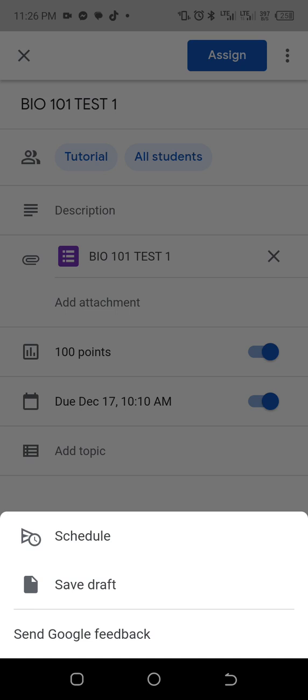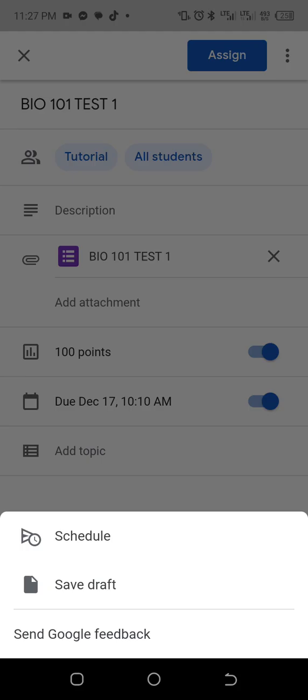Now, if you click there, check on the bottom page, the dialog box has opened. It's telling me schedule, save draft. This is the important thing about it. If you click on save draft, it is going to automatically save your work, and the option will be yours to assign it at a later date. But maybe you don't want to save as draft, but you may not have the time to allow this test to appear to the student. So you set this test at a time where a student will be informed that the test will arrive.